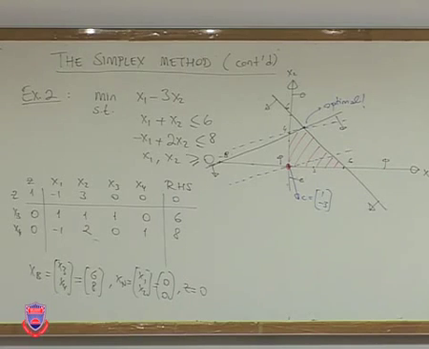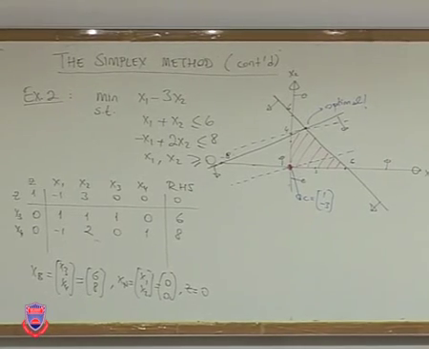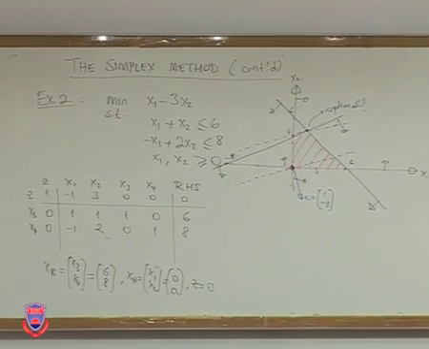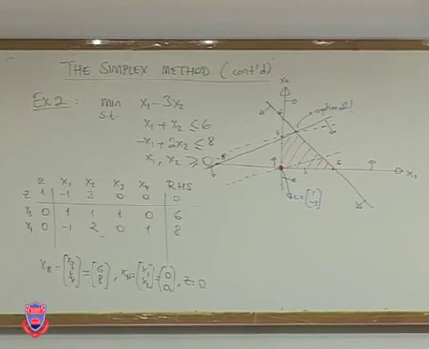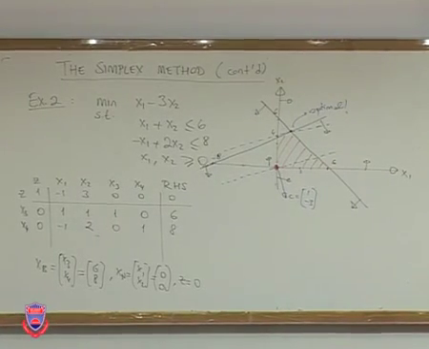Okay. Now, unlike the previous example, this is actually a minimization problem. Okay, so my goal is to decrease the value of z. So smaller z is the better off I am. And right now I have two non-basic variables, which are x1 and x2. And I'm going to ask myself the following question. So should I increase x1? Okay. Well, let's see. So what happens if I increase x1?